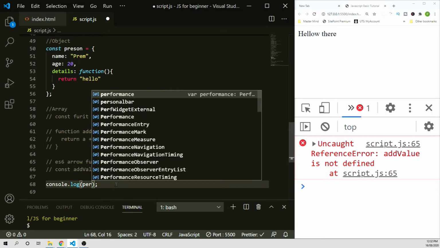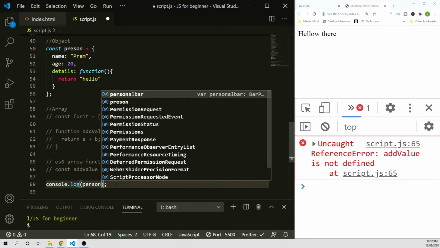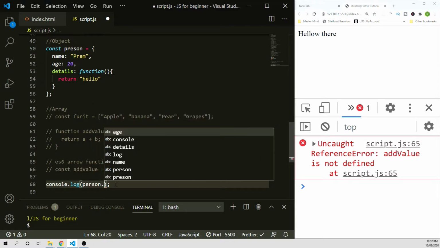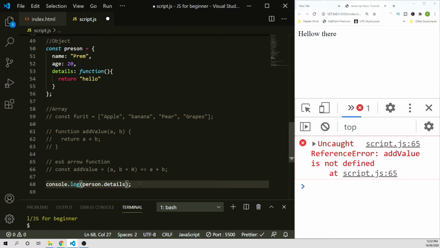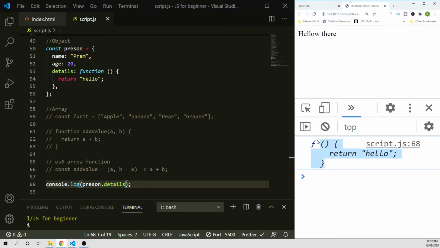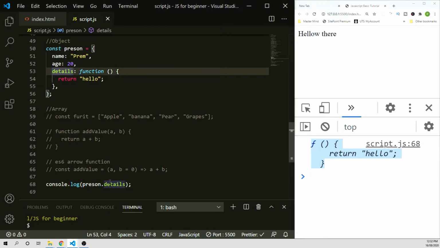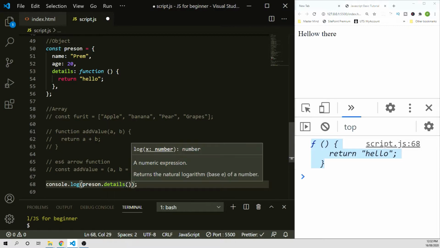Person dot details, and if you save it, see, it returns that method, and if you put parentheses, it will execute it and it will say hello.